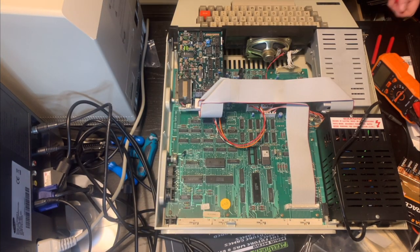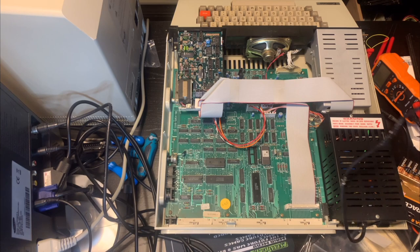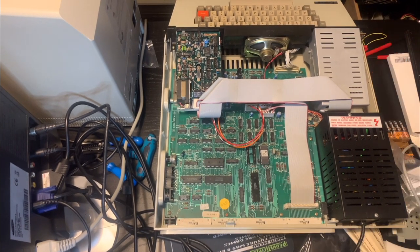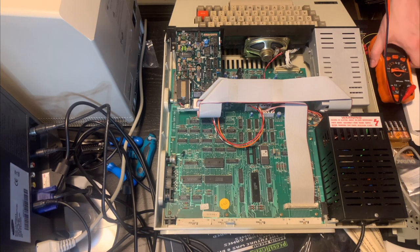So firstly, let's just double check that the power supply works. I actually know that it works because I've already done this before, but we'll just repeat it to make doubly sure that I didn't miss anything last time. So I'll just plug it in. Let me just get the cord out here. All right. So I have my multimeter here, which I will put this way so that you can also read the display.